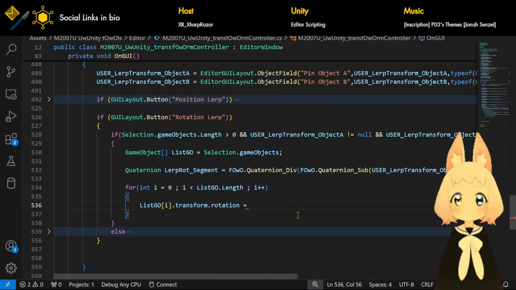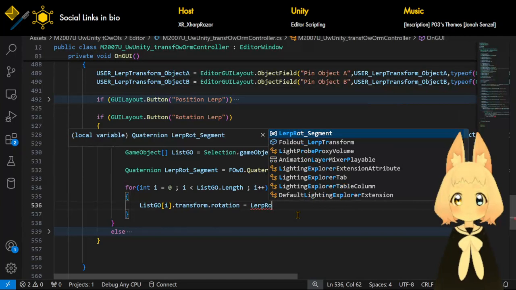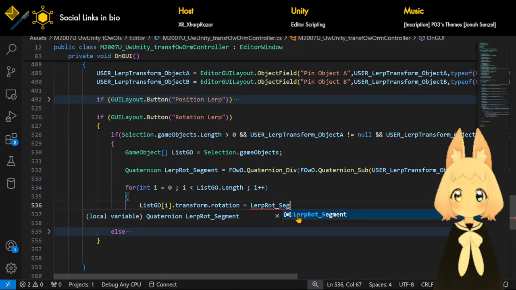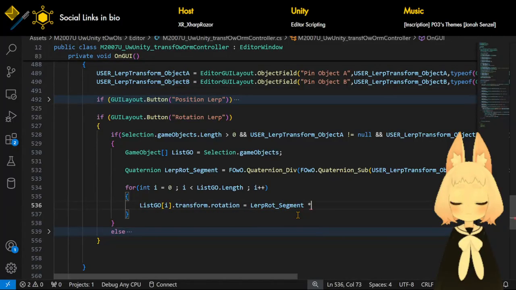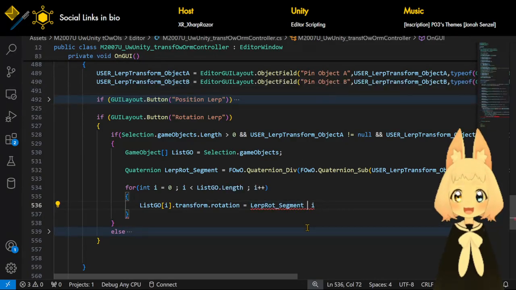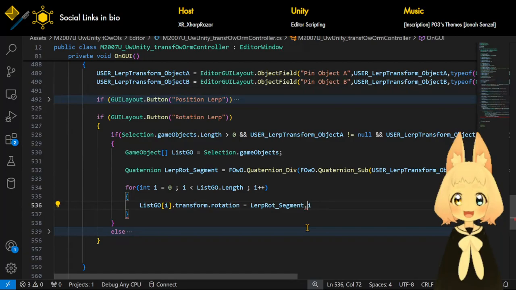So we can say, let's see, lerp rot segment multiply by I, but of course this is not allowed because we do not have this operator, so we have to use our for functions again.